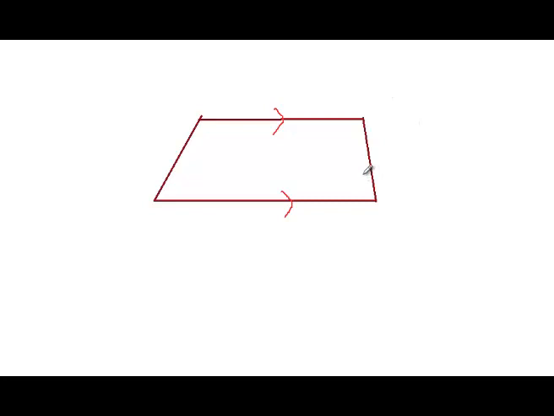But the way to figure out the area of a trapezoid is also the base times the height, but the problem is there are two different bases. The height is the same, of course, for the whole thing, but there are two different bases. There's a bottom base and a top base. So the average base times the height. Or, if you want to look at it from a mathematical perspective, base 1 plus base 2 divided by 2 times the height. Base 1 plus base 2 divided by 2 is obviously the average base.